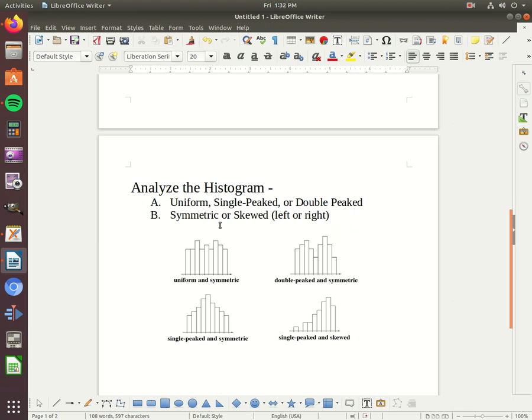We would also want to see, once we've determined the amount of peaks, if it's symmetric or skewed. Symmetric just means if you kind of put a mirror in the middle, does it have reflection symmetry? And you can see that this one kind of has reflection symmetry. This one also has kind of reflection symmetry. This one also has reflection symmetry. If you put a mirror in the middle, the left and the right look the same. However, this one doesn't have reflection symmetry. If you put a mirror in the middle, the right side is higher than the left side, so it doesn't really mirror, and there is really no symmetry there.